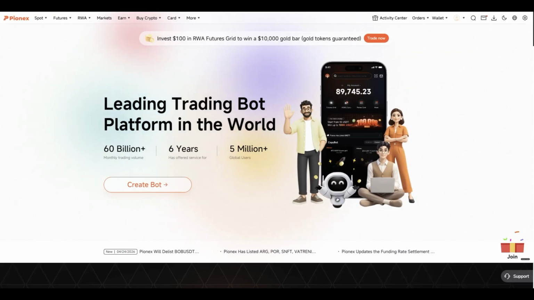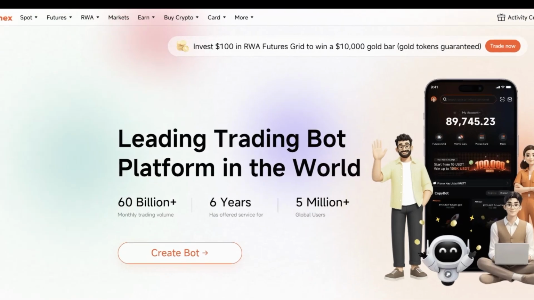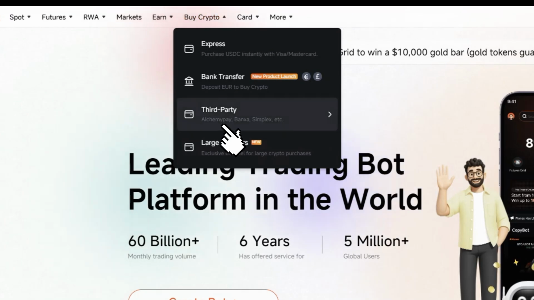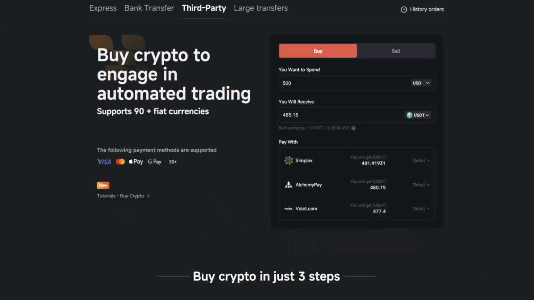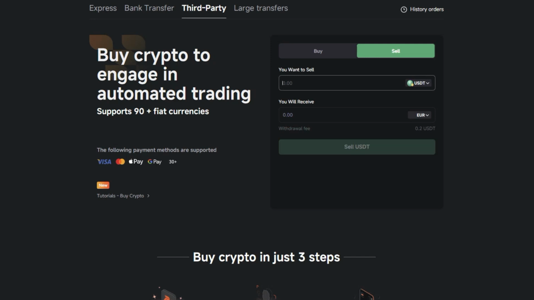And finally, let's talk about withdrawing money from the exchange. The options here are almost the same as with the deposit. First of all, you can sell crypto for fiat currency and withdraw it to your card. To do this, you need to go to the Buy Crypto section and choose the third-party services. Here you switch from buying to selling, then choose the crypto you want to sell and the fiat currency you want to receive. The rest depends on the available payment services. And once again, if there is no suitable payment method or currency for you, you'll need to withdraw crypto from the exchange and sell it elsewhere.